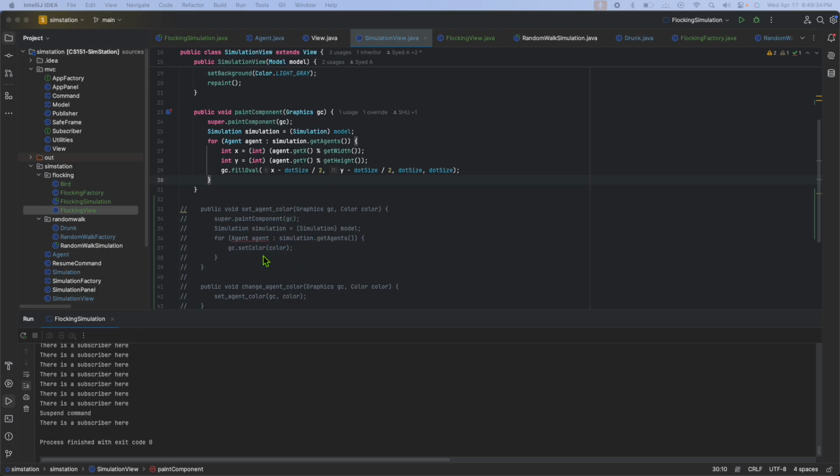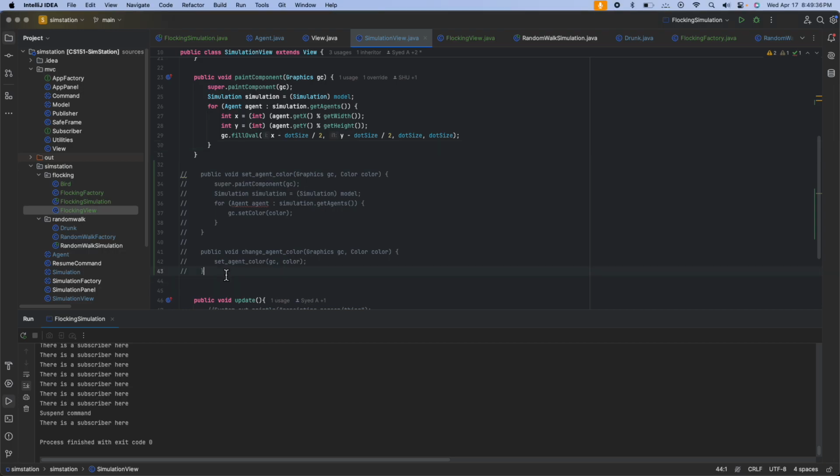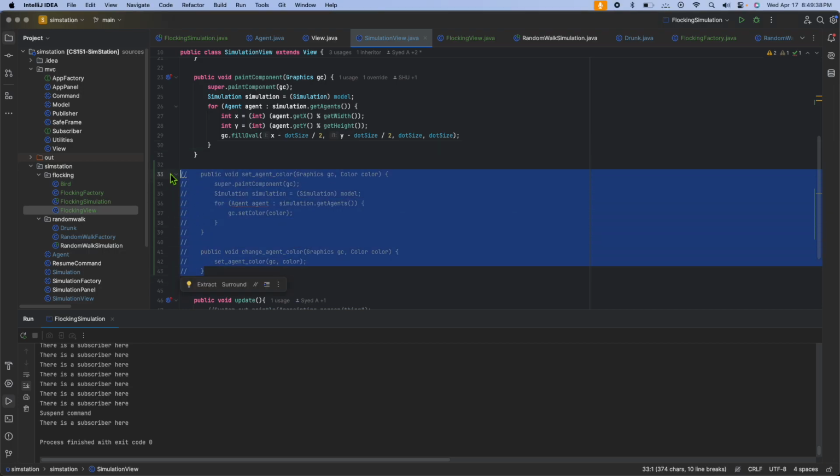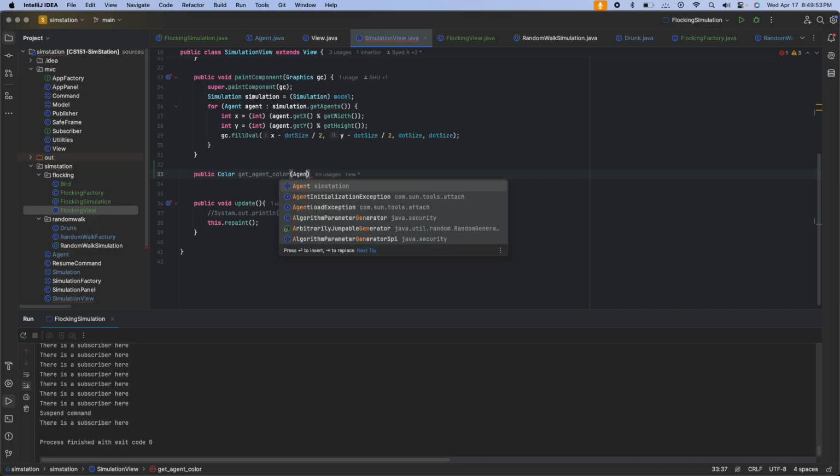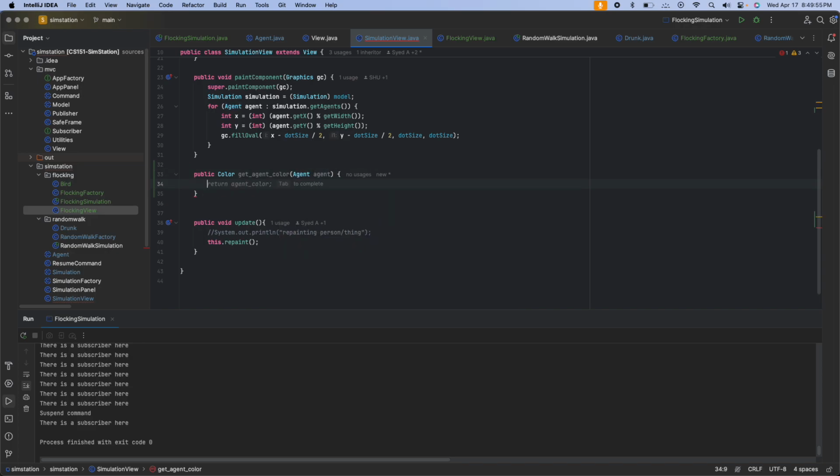And I think what we'll do, so I'm gonna delete that. We're gonna do get agent color, and all it takes in is the agent, and it just returns agent color. Okay.